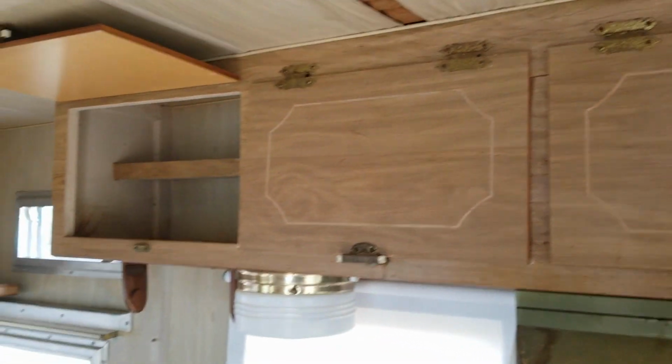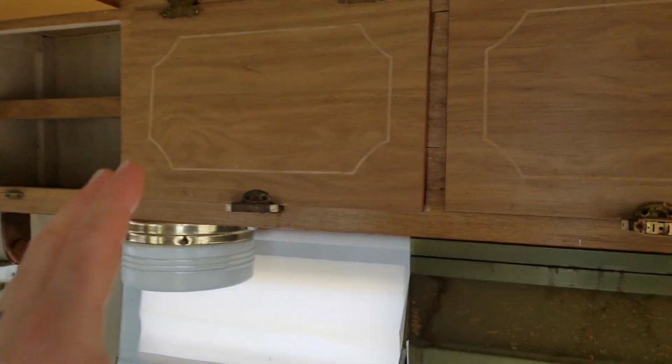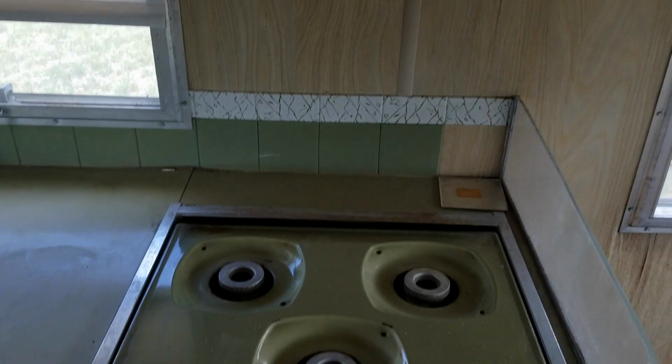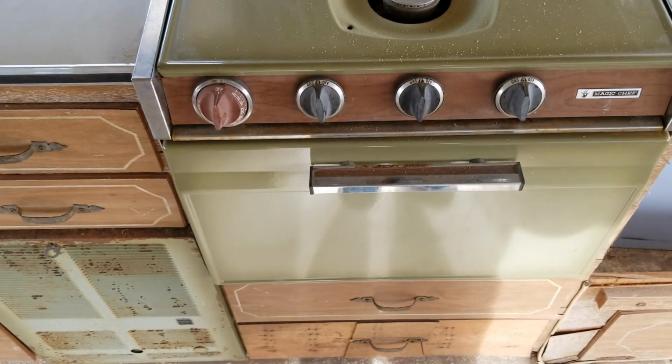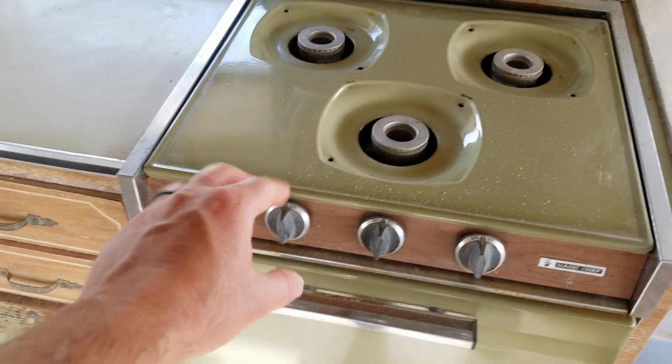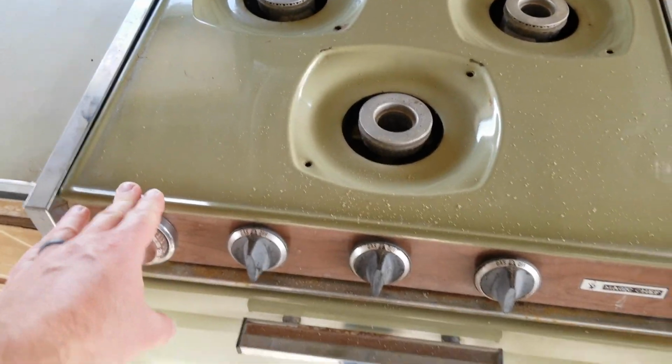And then we have this over-the-counter area. These cupboards are probably going to need to go and be rebuilt. But look at this, the lime green look is actually really neat. I think we're going to go with a gray with white accents and then actually keep this color so we have something that's kind of original.